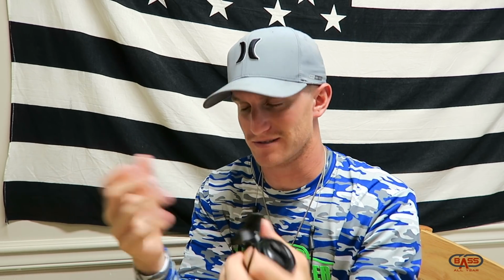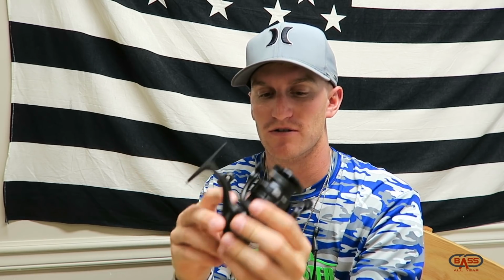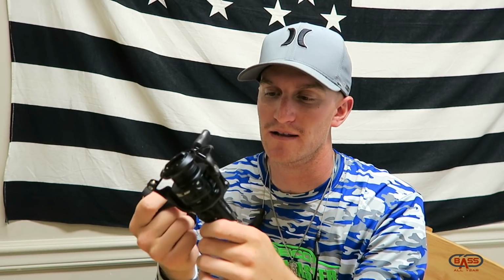So first thing you gotta look for in a good spinning reel is obviously some good spool capacity, and that's where the size of the reel is really gonna come into play. So this 30 size Revo X, really excited to put this into the arsenal as far as my spinning tackle is concerned. I don't get a spinning reel or spinning rod in my hand a lot, but I definitely want some nice equipment for that.